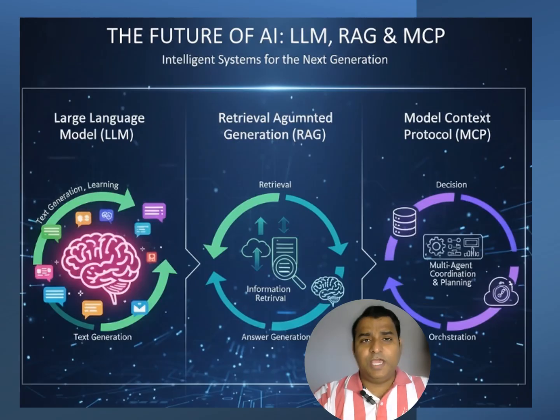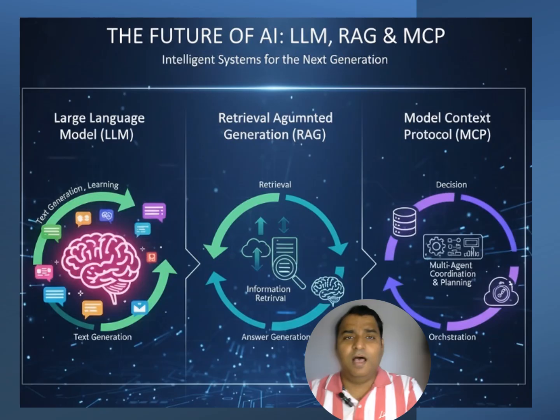Today, we are kicking off the first part of our three-part series, focused on getting more details on AI systems like LLM, RAG, and MCP. Though we will slightly touch on RAG and MCP, in the second and third parts I will cover RAG and MCP in detail. First, we'll see the large language models.